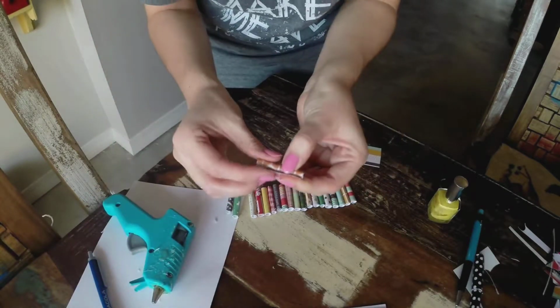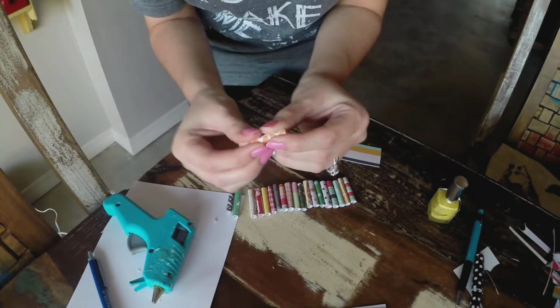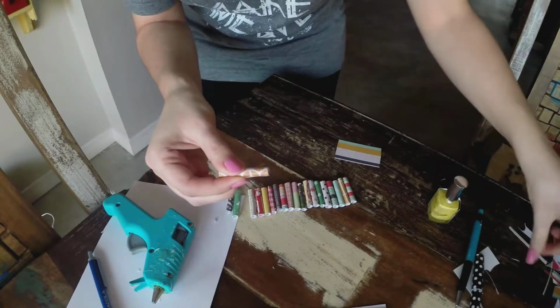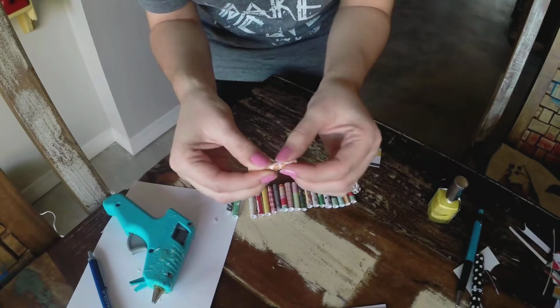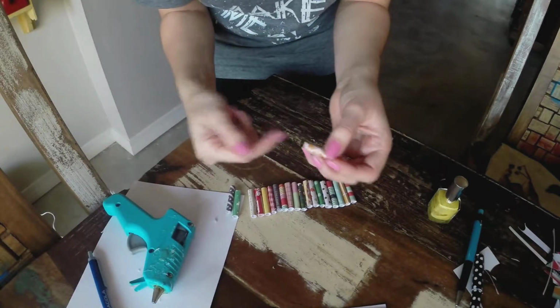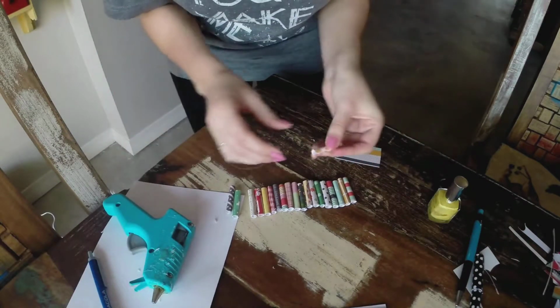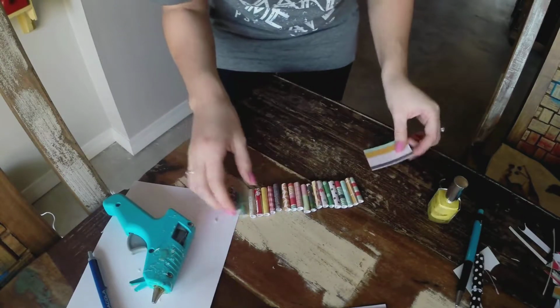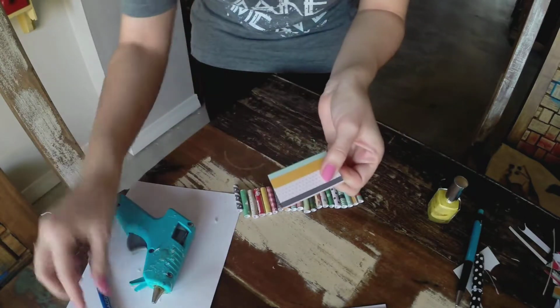I'm using hot glue instead of Elmer's glue or something like that because when you roll something this tight, it's going to have pressure and it's not going to want to stay, so you need something that will dry quickly. And if you're anything like me, super glue is not my friend, because I will inevitably get it on my fingers. So I have one more to do here. I'll show you this process again.